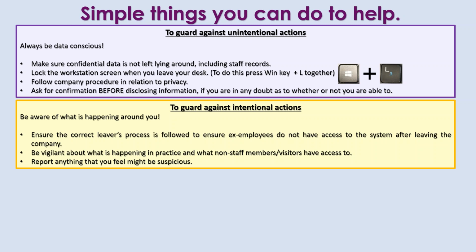We also need to make sure that we are confident that we can report anything that we feel is not quite right. As a receptionist or somebody in the practice, you might want to report this to your practice manager or your GDPR representative. If you feel like something is happening that shouldn't be, though, and you're not comfortable speaking to your GDPR representative or your practice manager, you need to know that you can contact your GDPR team directly at Central Support.